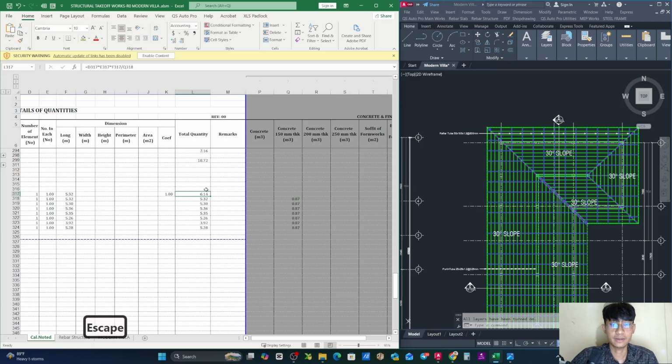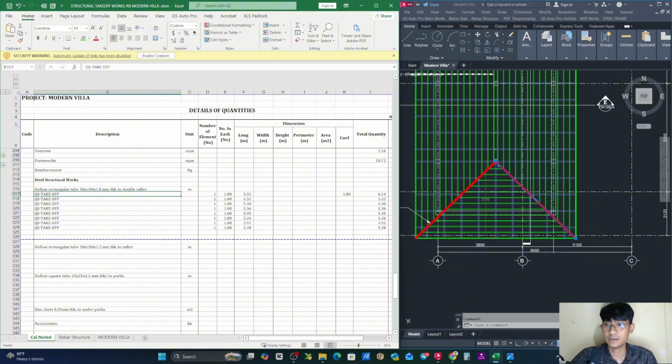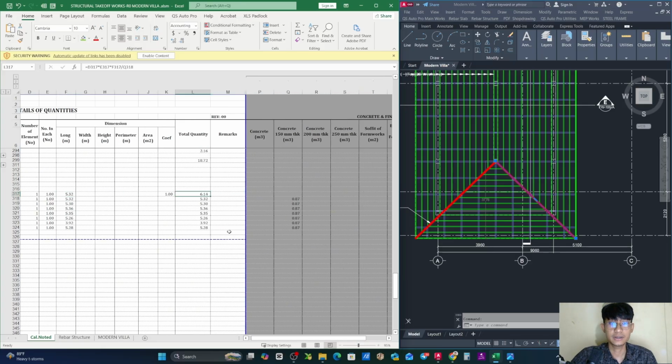Now we will get the length of this double rafter right here. The plan length, the horizontal one, is 5.32 meter, but with the slope 30 degree, it will be 6.14 meter.